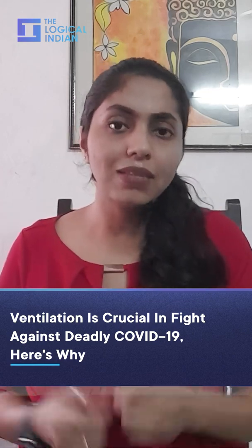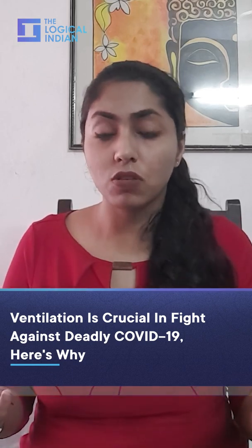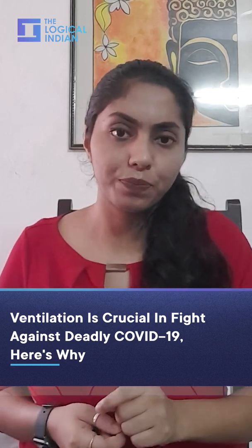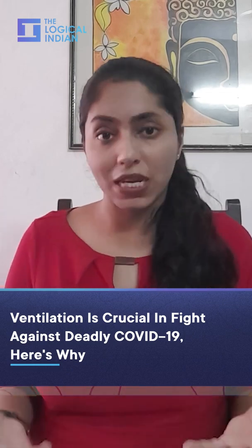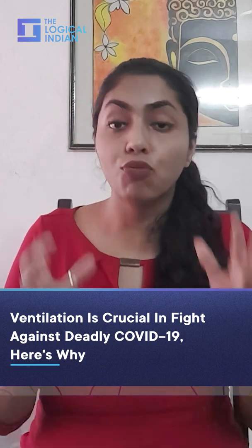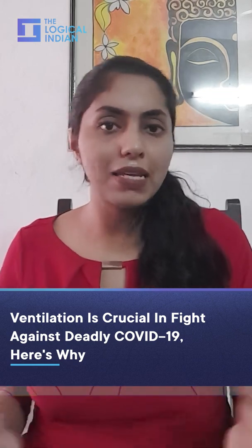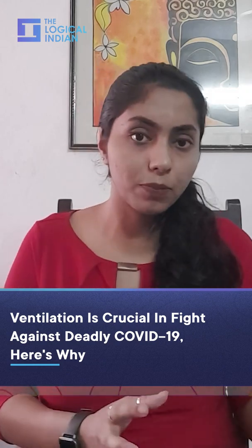The guidelines say that lack of windows or lack of cross ventilation increases the chances of infection inside a poorly ventilated space. Now, why are these guidelines important now? The government has said that some infected people may never show any symptoms or signs, but can still release enough droplets to create a viral load that can be dangerous for others and infect them.